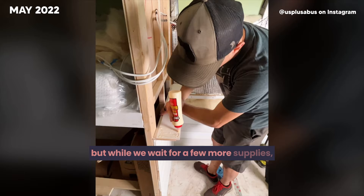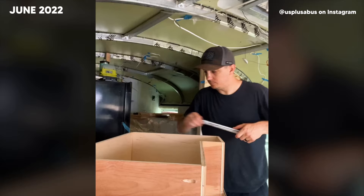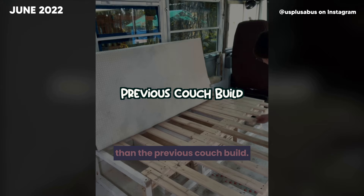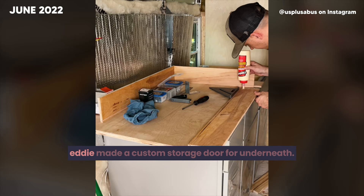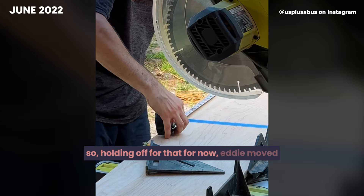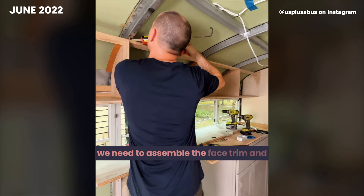While waiting for supplies, we added some more shiplap to the wall and the living room is coming together. Eddie finished the drawers for under the couch, which will double as slide-out extensions for sleeping, lounging, and dining. Eddie also finished framing the shower to put up both walls between the fridge, cutting the curve of the bus using a cardboard template. We decided to raise the fridge off the floor and made a custom storage drawer for underneath. Then Eddie moved on to the upper cabinets for the kitchen — with pieces cut and the skeleton assembled, he mounted it to the wall and the ribs of the bus.